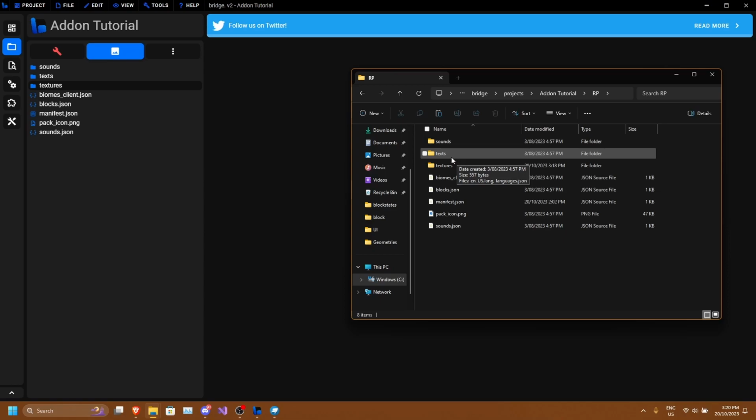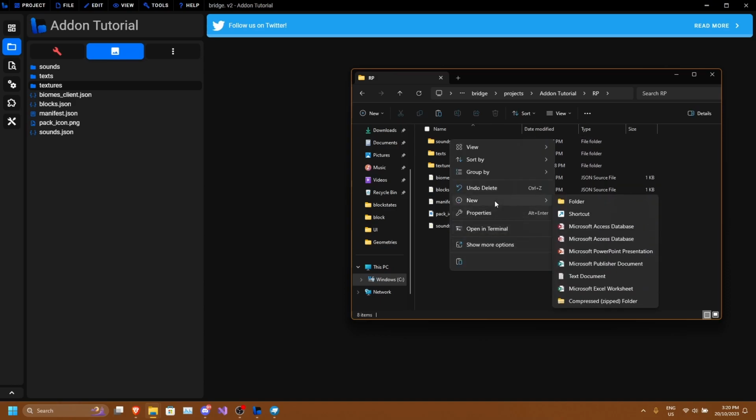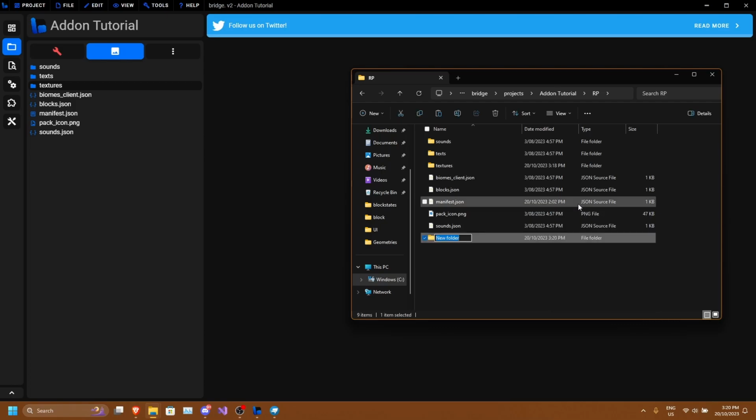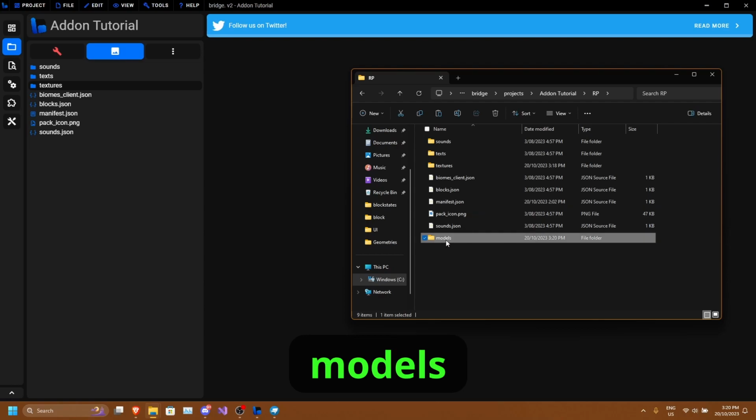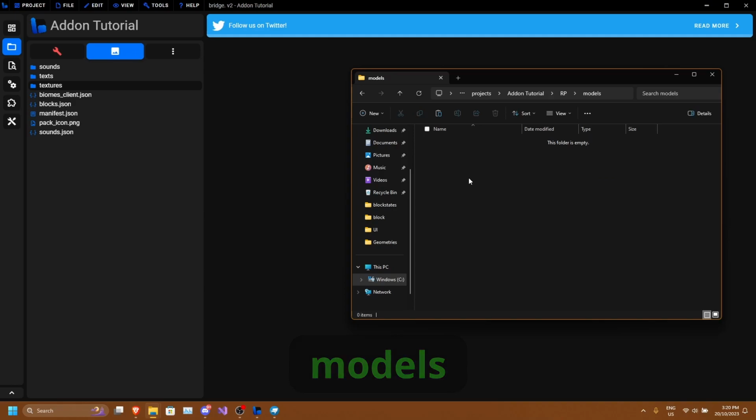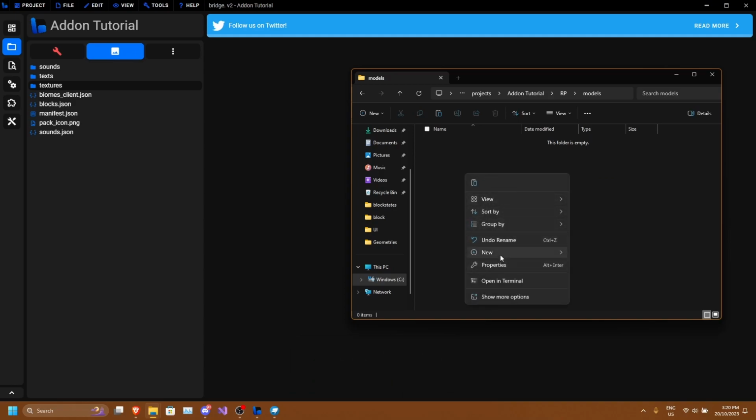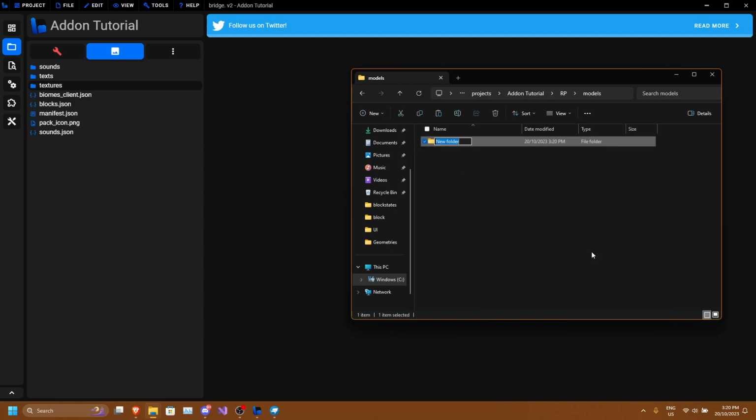So, since we don't have the required folder for the model to be in, what we need to do is create a new folder and call this models. Next, inside the models folder, create another folder and call this entity.